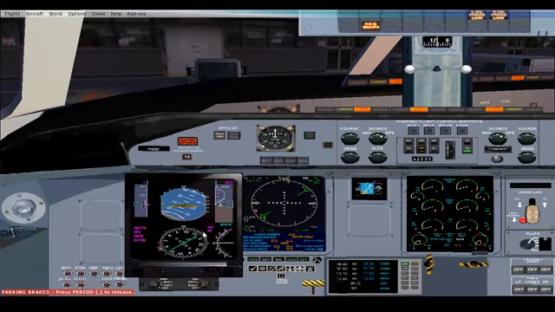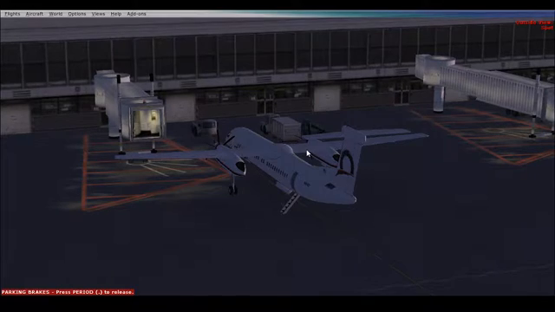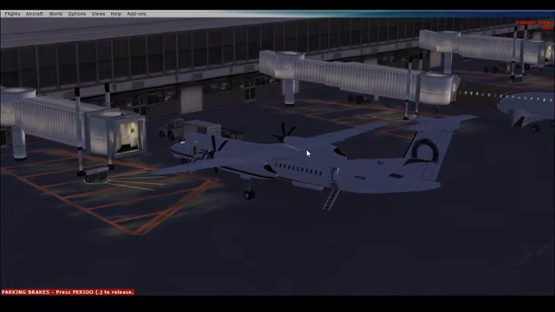Heading control, we're set to 360 right now, but we're going to be flying via nav control, so we don't have to worry about that at the moment. Alright, everything looks good on that front. I'm going to close our cargo door outside, make sure that's getting closed. Okay, that is closed.